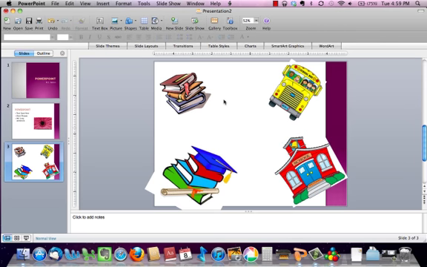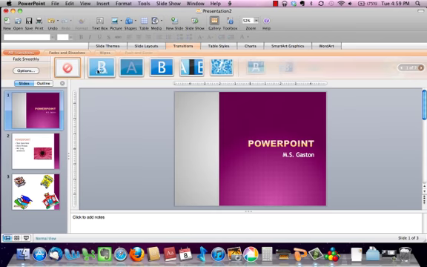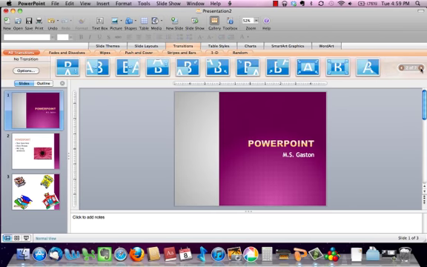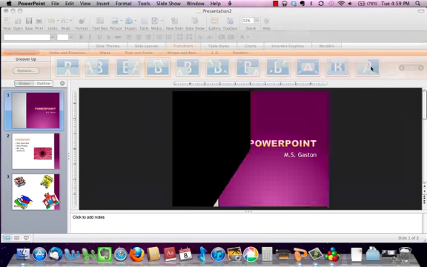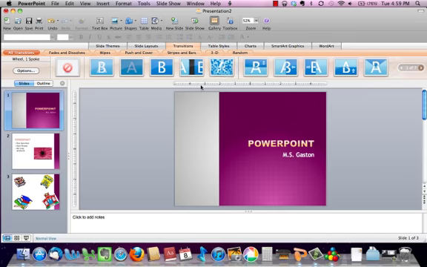You can also add transition effects between slides. To do this, just click Transitions under the toolbars, and it'll give you several pages of transitions that you can choose from. And to preview different ones, just click on them, and it'll give you a preview. And you have to do this for every slide that you want to put a transition on. So let's see what's a good one. Let's try that one. That's the dissolve one.